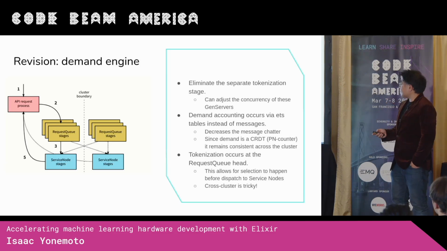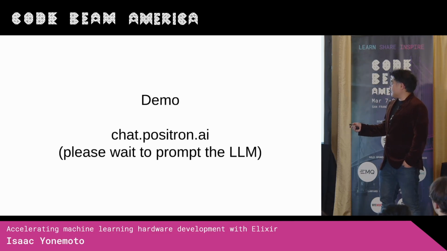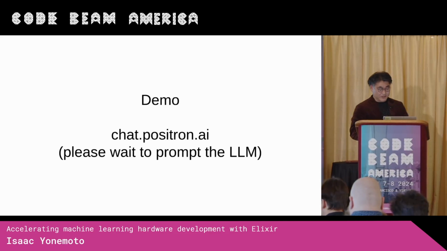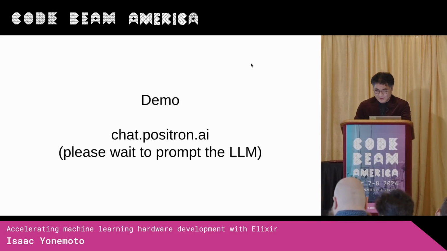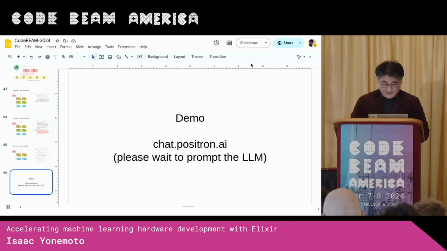Okay. So, I'm going to do a demo. Feel free to go to chat.positron.ai, but please wait to prompt the LLM, because it'll make what I'm about to show you a little bit confusing if you shoot off right now. So don't do that quite yet, please. Let me see, how do I do this?